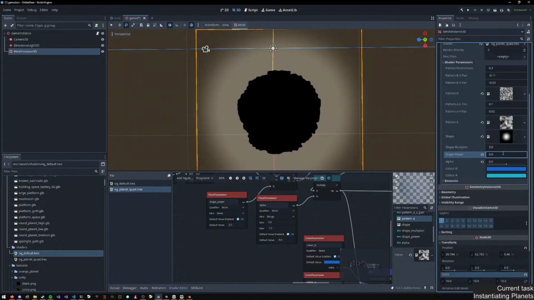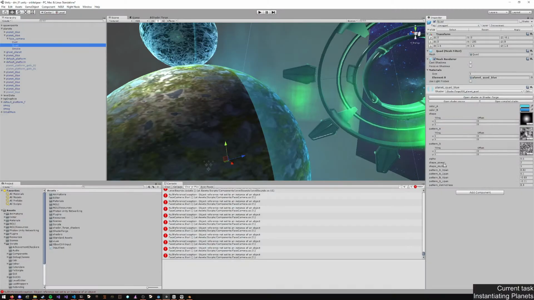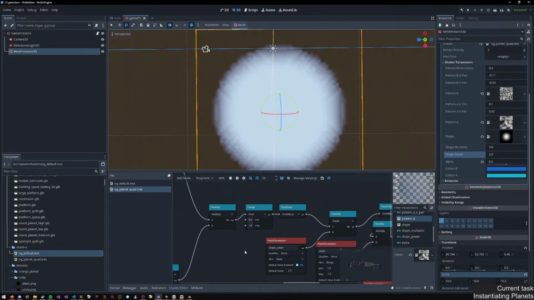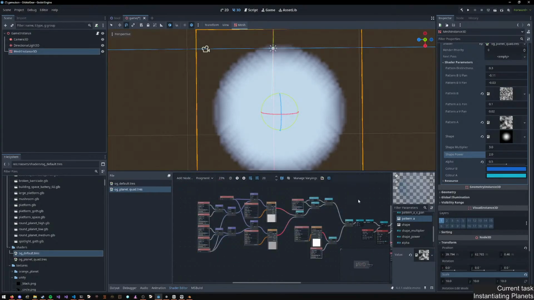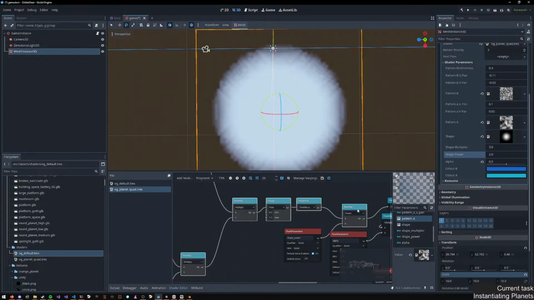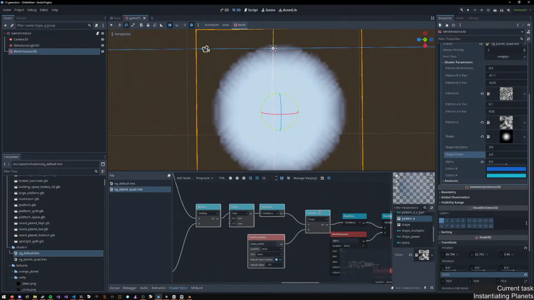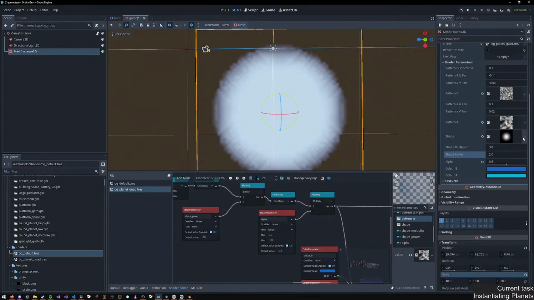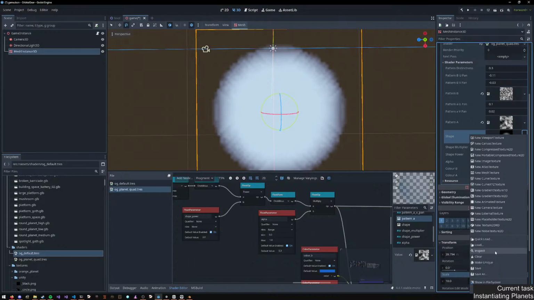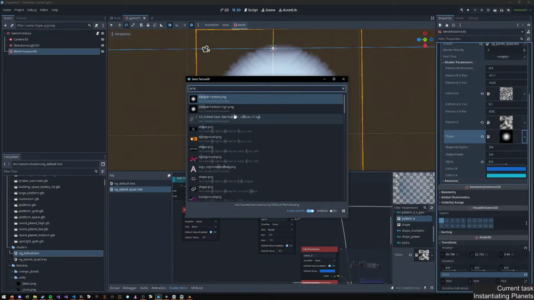Whoa, freaky. Shape multiply. I think this one minus should be here. That's for sure. Does it look different if I use the high res variant?